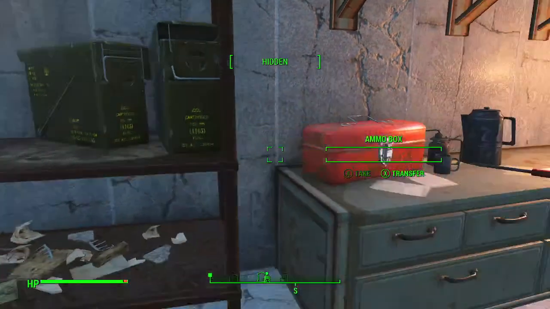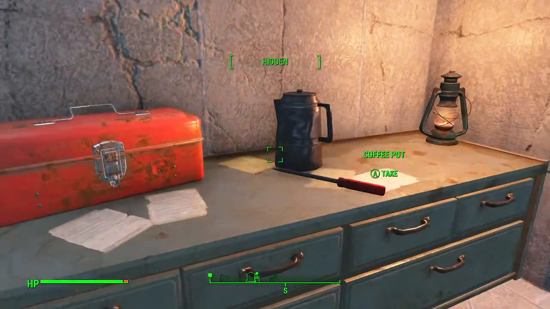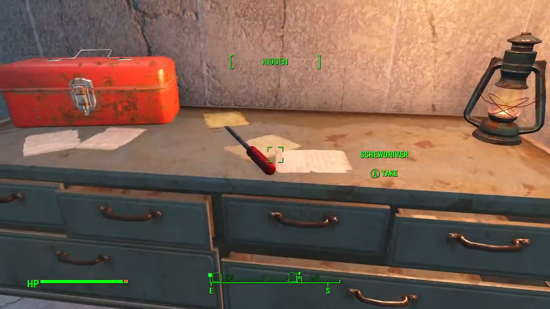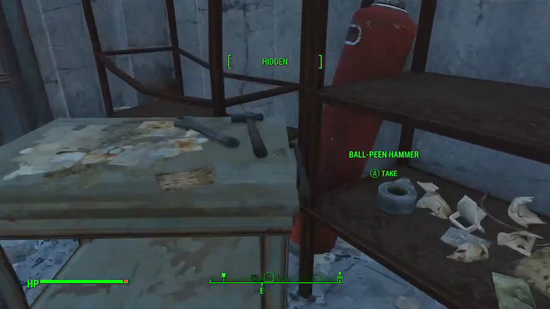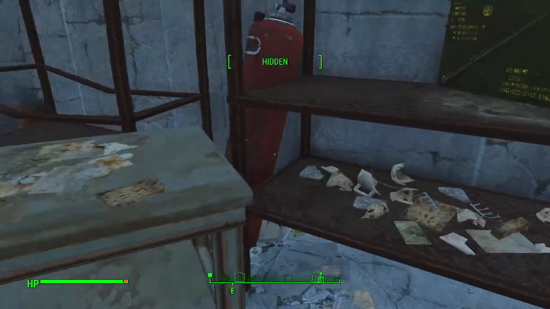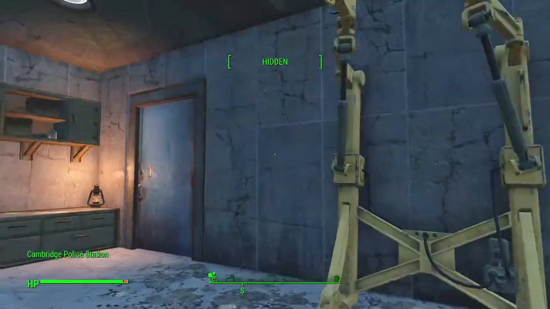Ooh, look at this. They got all this ammo in here. Okay, duct tape, scissors. Ooh, oil can, coffee cup. I'll take the coffee pot too, I guess. Turpentine? Sure, why not? Screwdriver? Okay. Yeah, ballpoint. Hammer, adjustable, duct tape, can't forget that. Gas cans? Yes. Lots of gas cans.